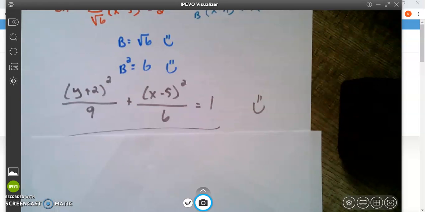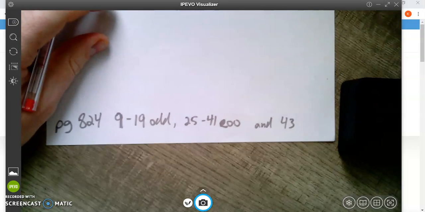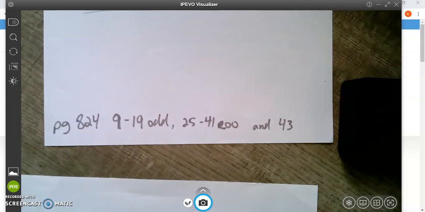Okay. I picked out some problems for you guys to try on your own. It's a stamp, but I can't go through and check the stamp, so the responsibility is on you. The onus is on you to go through and try these things. But here are some problems I think would be beneficial for you to attack and go over. I gave you a lot of odds, all odds in fact, so check the back of the book, and then if there are some you don't know how to do, or you're not sure, email me. Show up to an office hour, something like that, and we have some hyperbolas. We have some hyperbola knowledge now to be working with.